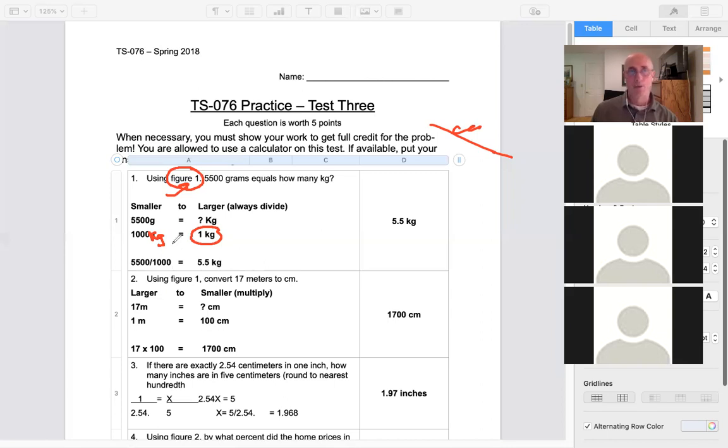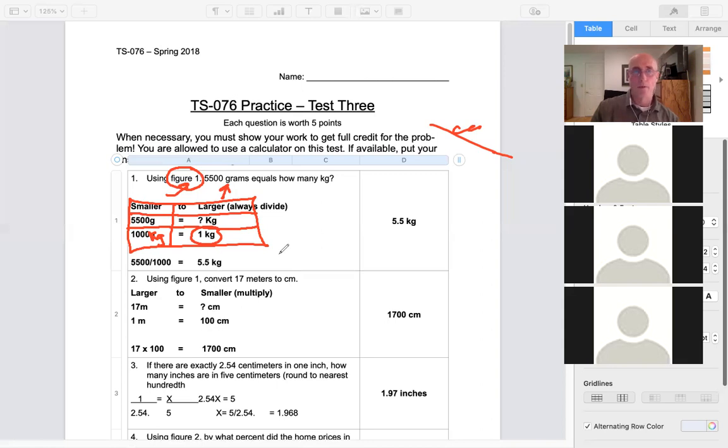So again, the rule is, in your notes, we had a chart and we said, set up a chart and determine if you're going from smaller to larger. How will you determine that? You'll look at the chart and see which unit is larger, and then look at what they're asking you. Are they asking you grams to kilograms? This seems backwards. I think a kilogram would be 1,000th of a gram, but maybe I'm messing that up.